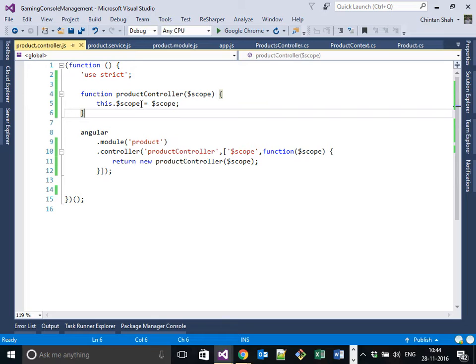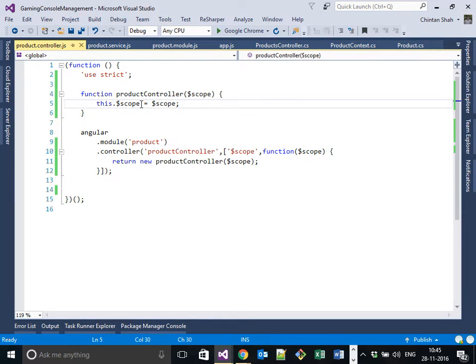So what should I define now? I have defined the controller. What should I define in the controller now? Variables or binding, whatever you want. Yeah, but what will you do? Now I need to list all the products first. Based on if you are in an application, the index page would be the first page where you will list out all your products. This is your definition. So what would you do in this controller now? Service. Yeah, I will make a service call, but what should I define over here now? Create a scope variable for listing.